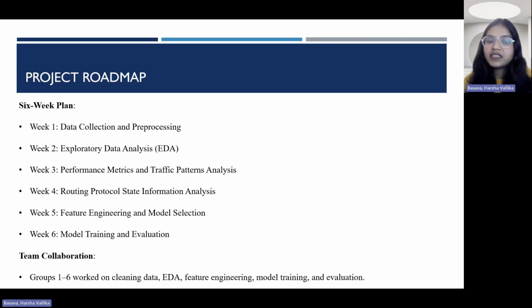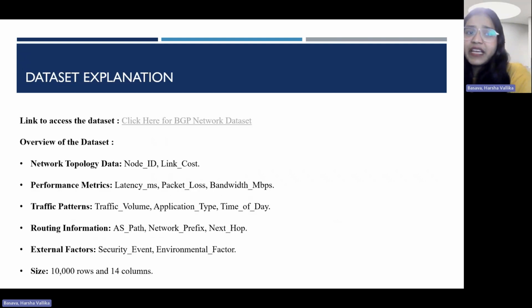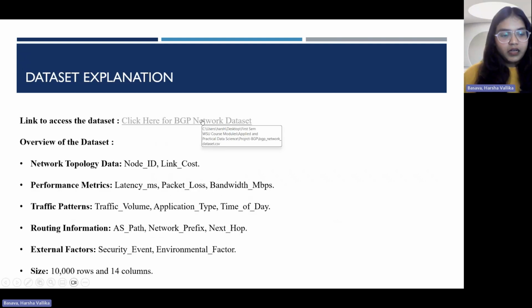And coming to week 6, it's the model training and evaluation. We'll also come up with certain enhancements of our model, like hyperparameter tuning, and see whether there is any change we can make in the metrics preference order we have taken previously. We have done certain things during our week 6. What we have gained through this is that all teams have to communicate with each other in order to reach the ultimate outcome that we are aiming for. So let me explain the dataset. Let me quickly show you the dataset.